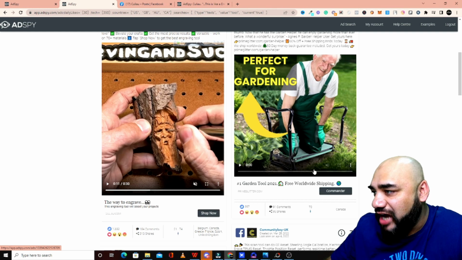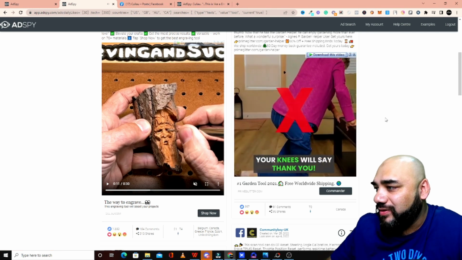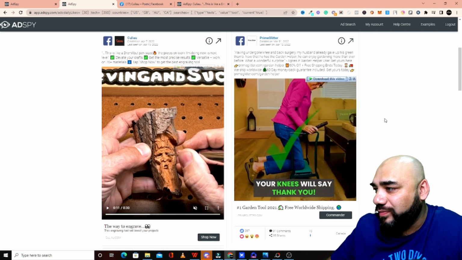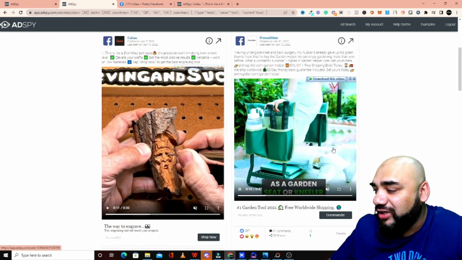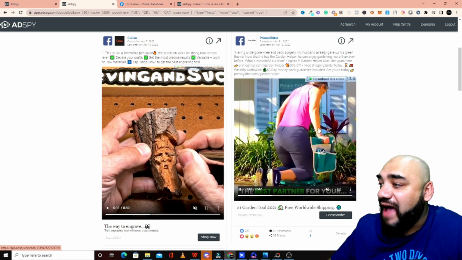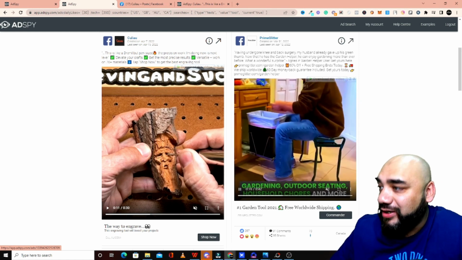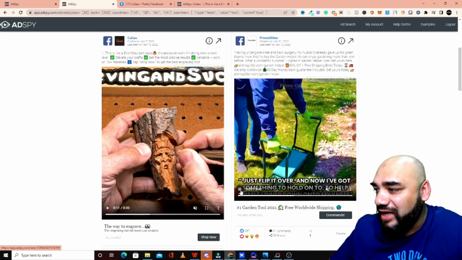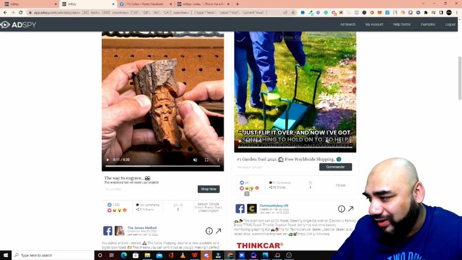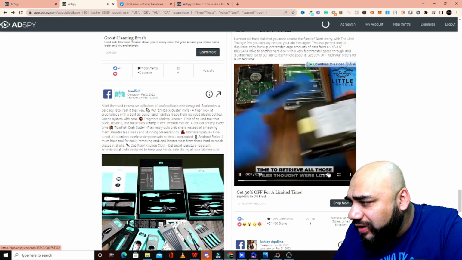Now this one is in the gardening niche, and I think it can be sold to people who are a little older. You can sell it to people who are 40 above or 50 above. And this is actually a fresh ad of this particular product, because I have sold this product in the past, but I have never used or seen this particular ad. So yeah, this is a fresh angle, and look at this, there is a reason why it is working for them.